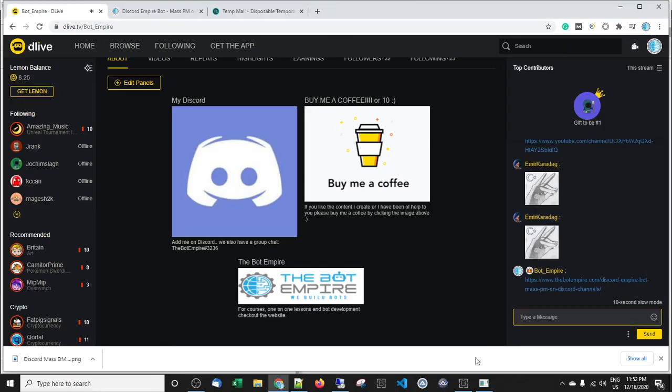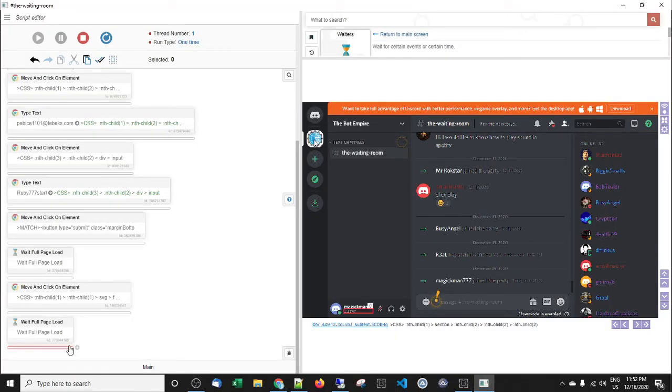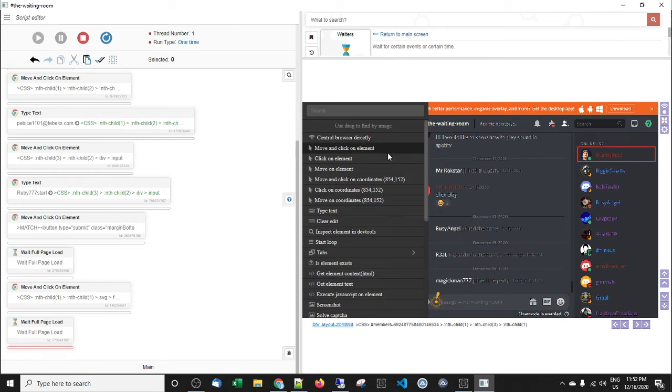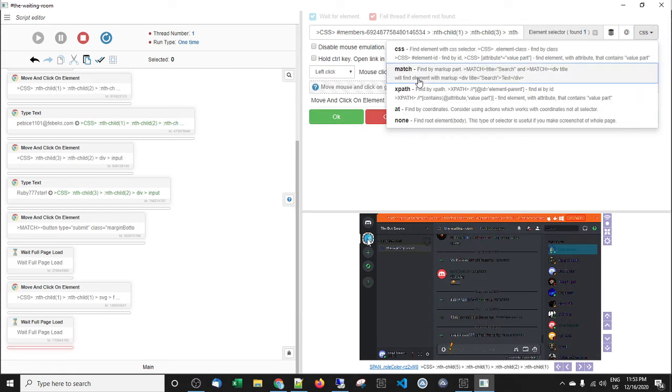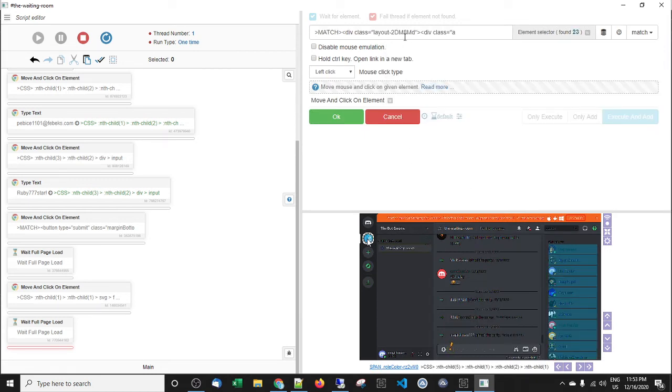Oh, where am I going? Okay, so let's see with the people online what separates them. Because we want to go to one and then the other, or we want to grab everyone as a list and then go down them. So let's just say we wanted to move and click. Member, perfect, perfect. I thought this part was going to be a nightmare. It still could be, obviously. But match. Right, okay.